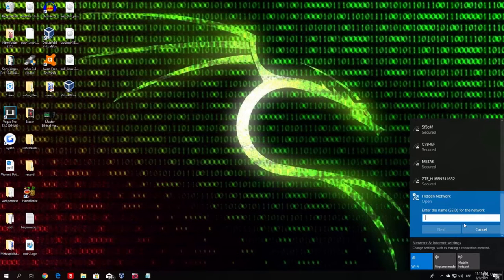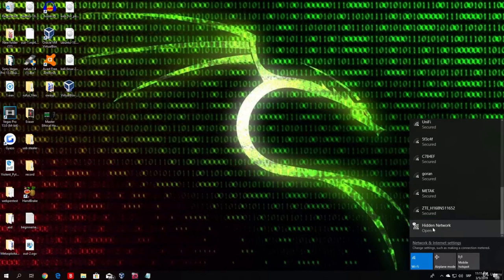Now if you are someone who doesn't own this network, you probably won't know the name of the network itself, and it could be anything, as well as the password could be anything. Now once you specify the name of our network right here, you will be able to connect to the network.